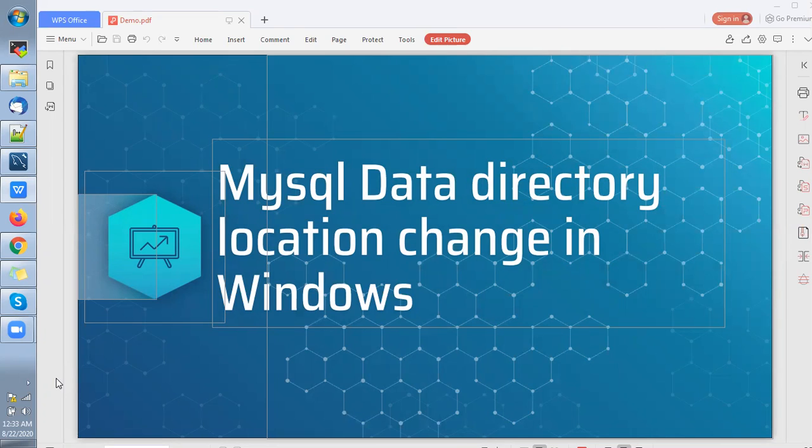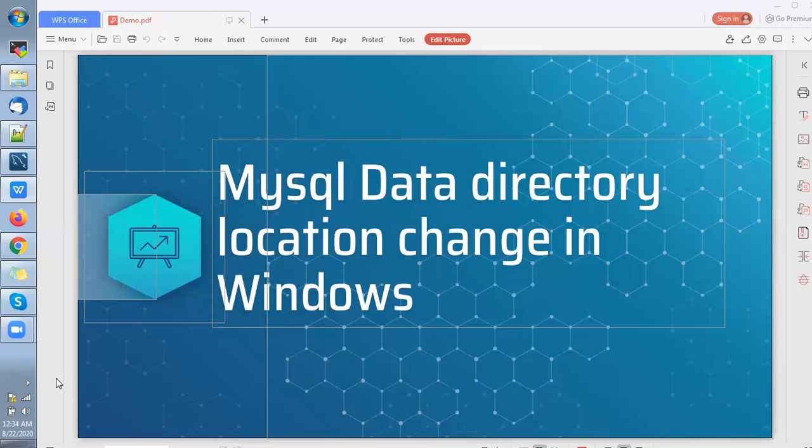Let's take some real-time scenarios. Whenever the MySQL data directory disk is full, you may have to change the data directory location to another location. Another scenario is that MySQL puts the data directory in the C drive by default. If the whole server is corrupted, then the sysadmin can recover the data from drives other than C drive. They cannot give a 100% assurance for C drive data.